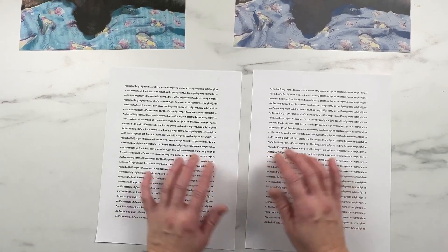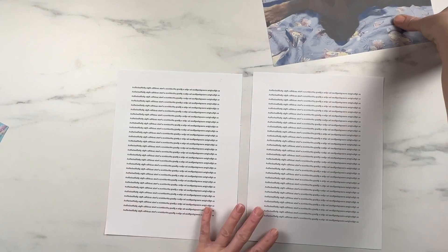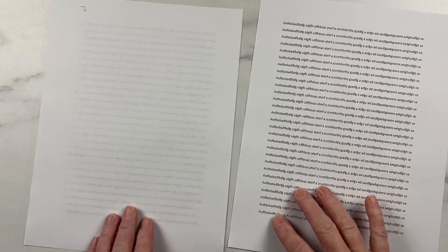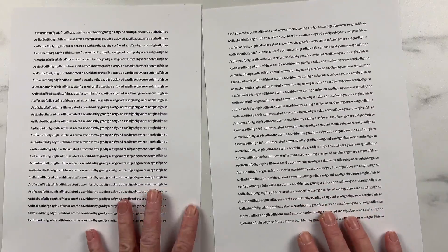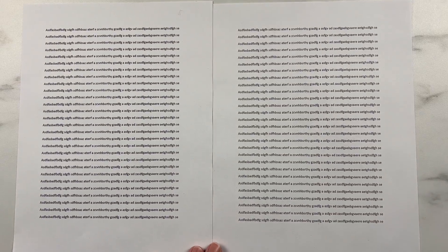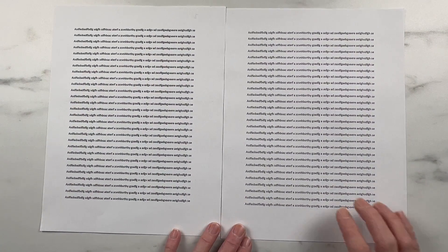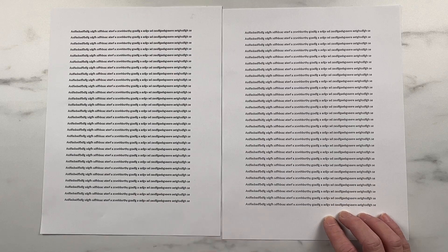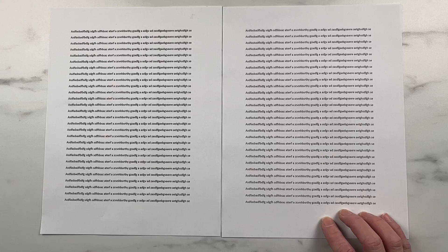I'm going to quickly show you a different example. These are two black and white images — really just letters, nothing crazy. I just wanted to print this out to show you. On this side I've got my sublimation — I actually wrote an S at the back so I'd make sure I got the right one — and this one is the regular one, which just has an R there. If we look at this, you'll notice that you can see the sublimation very well. The sublimation ink is not as dark black as the regular ink, but for just printing regular documents or whatever, you can just use the sublimation printer.